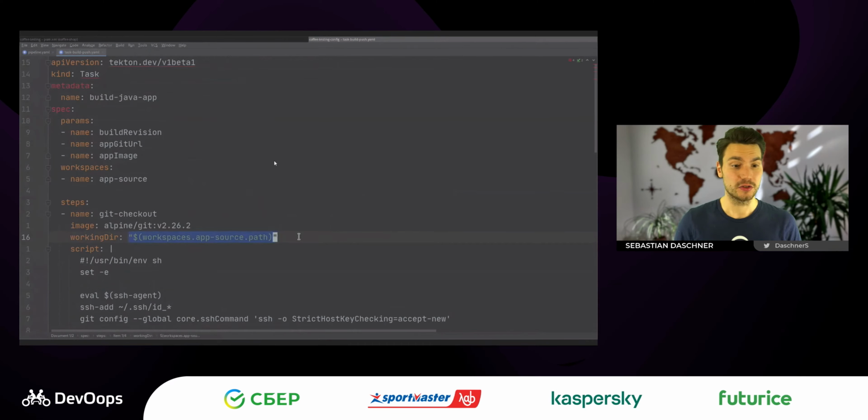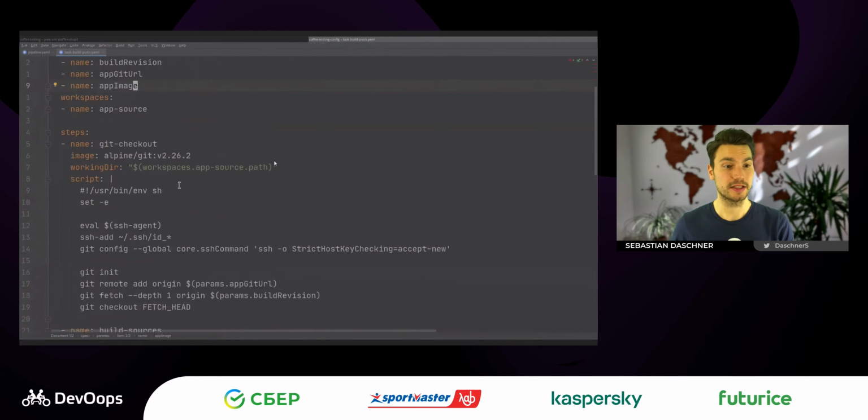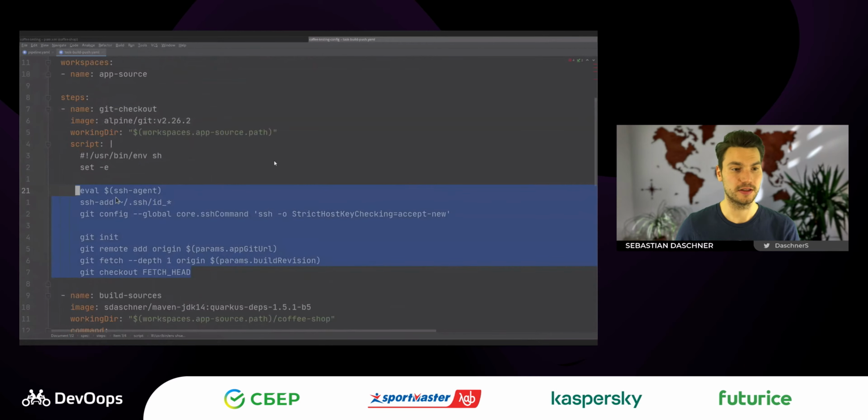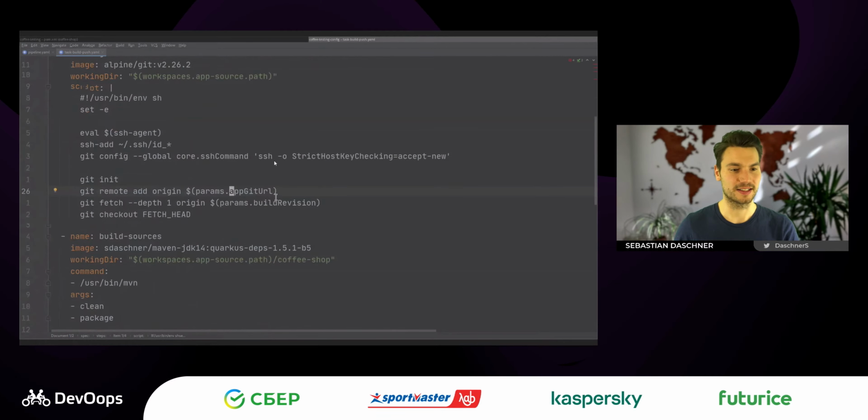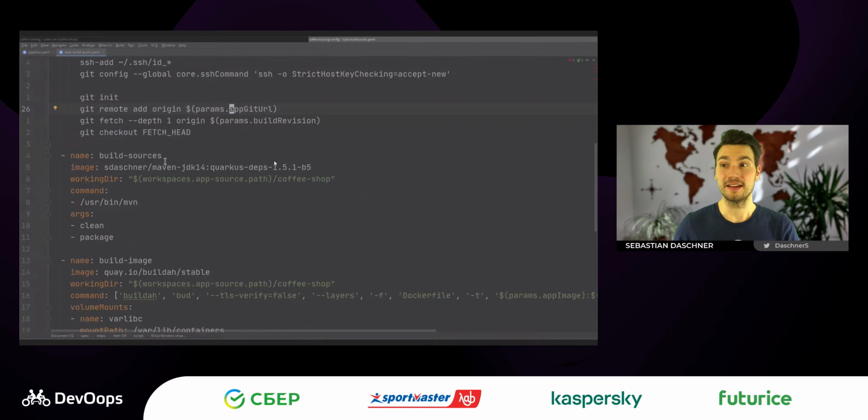And also I use a so-called working dir, like a workspace. So the workspace I can use to just save some files there, and inside the same task later do something else with it. So for example, I have first step git checkout, and here you see there are some command line things to just use the correct commands without getting any SSH errors and things like that. And then I use a Maven command. This comes with a Maven image that actually already has some dependencies downloaded.